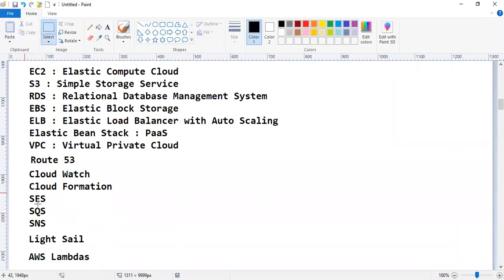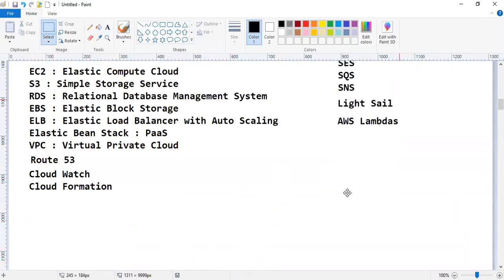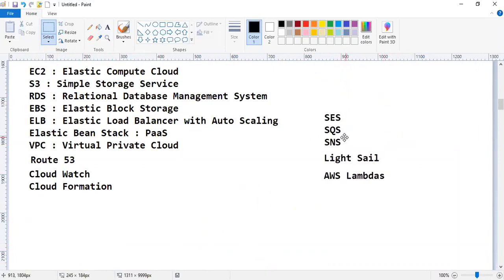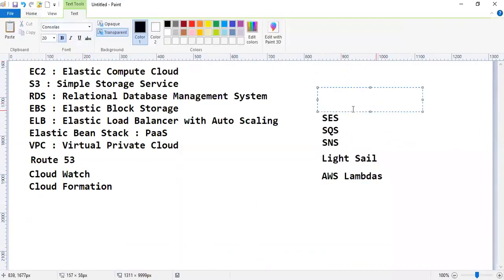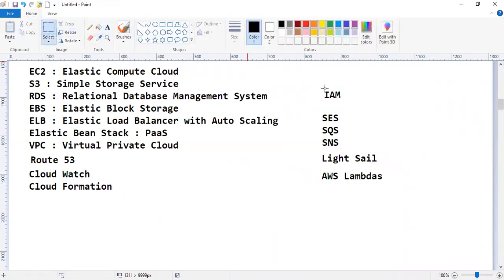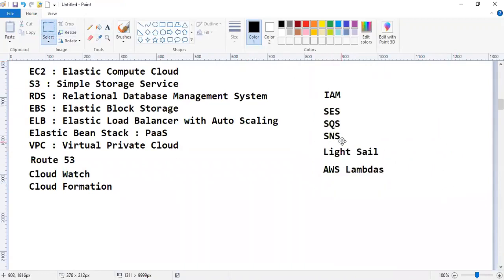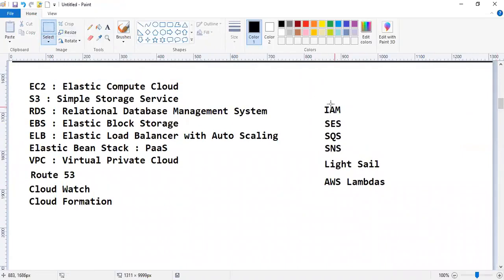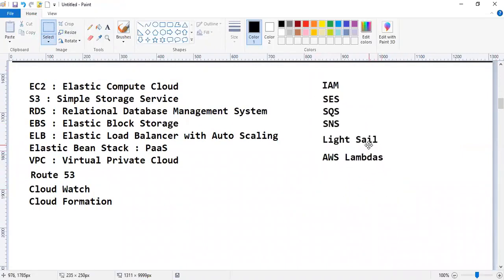Let me keep these things this side. We need to talk about IAM, which is Identity Access Management.